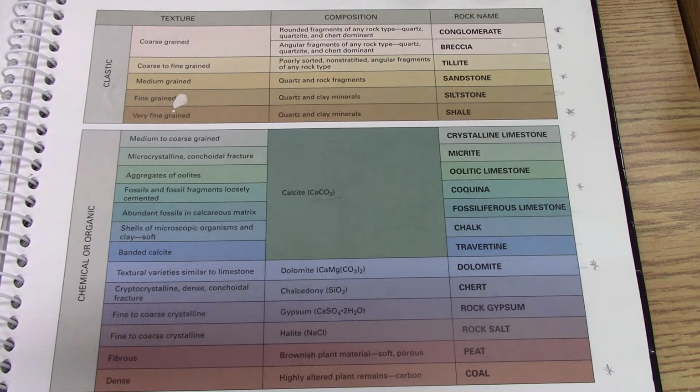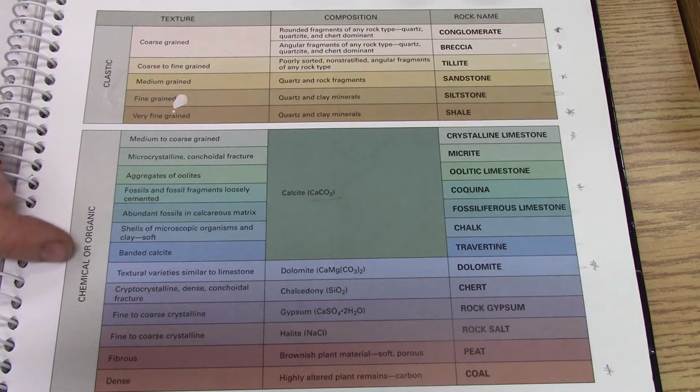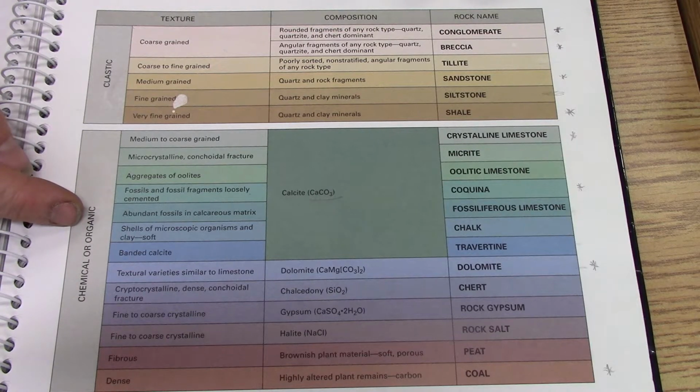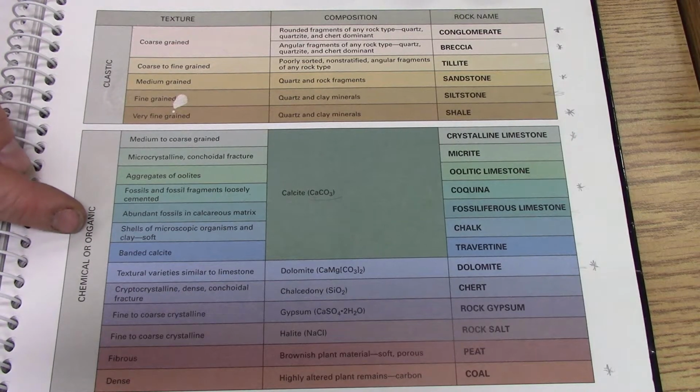Here is the chart for sedimentary rocks. So this comes in two different categories. We have clastic. These are sediment that's been worn away down into sand or silt or clay and then been cemented together through that time and pressure and chemical cementation. Whereas the chemical and organic ones are produced either by animals, so coal and shells, calcium carbonate made in shells, or chemically it has been dissolved and reformed.